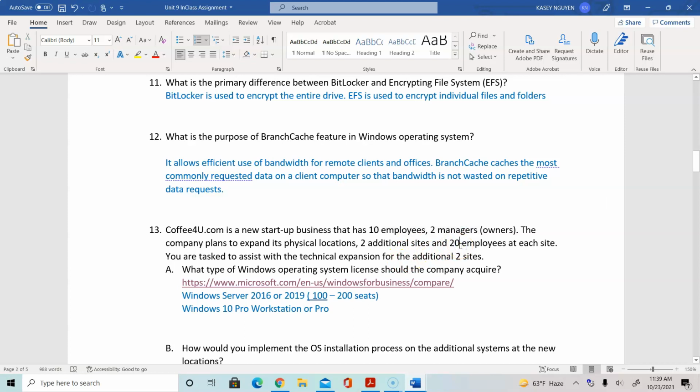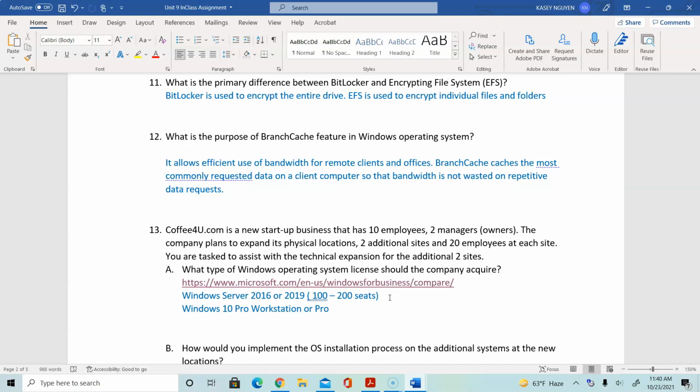So you're looking at about 52. So in this case, you are going to need at least 100 to 200 seats, as Microsoft really sells them in bulk ranges. So then we would need to be under the tier where it would be 100 to 200 seats.